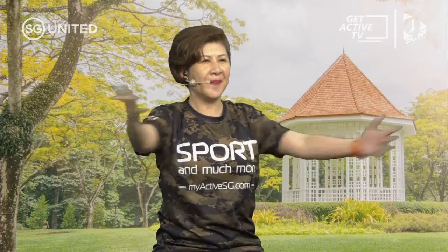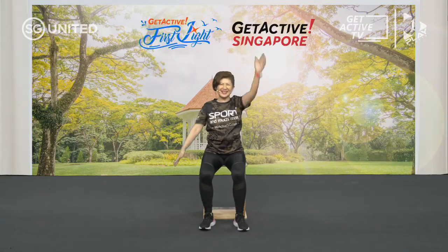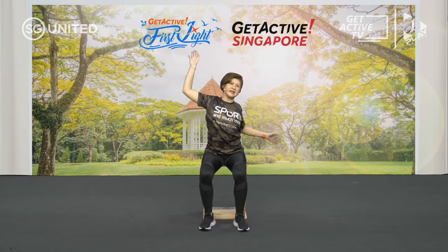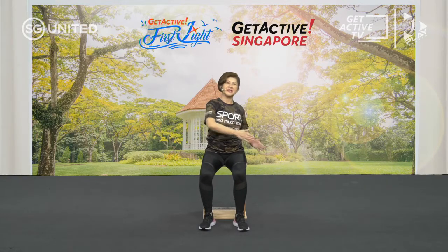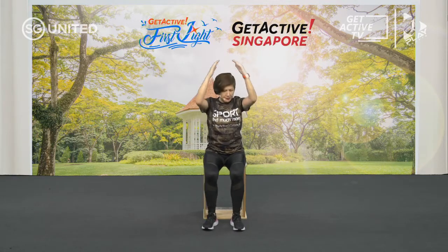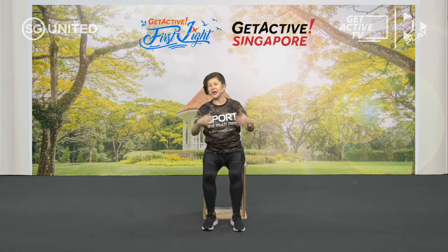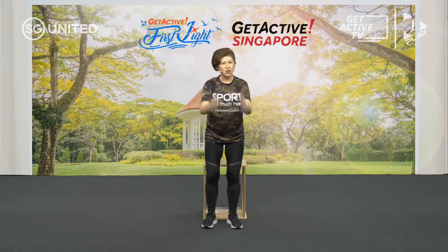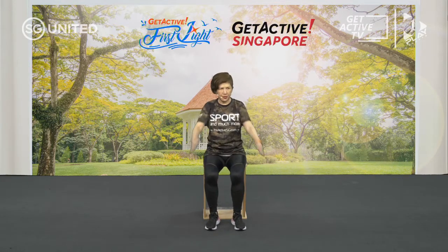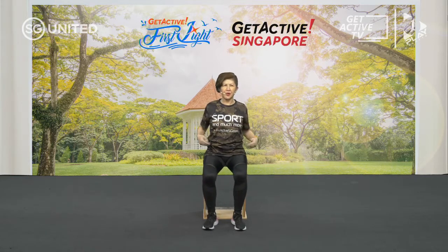Now I'm going to do chest opener. Open and close. Breathe in and out. Up and down. Diagonally. Open it up, not like this. I want to see your hands really opening up. That's right. Arm swing. If you can't do it sitting down, you can do it standing up. Just do your arm swing. Very nice. We're going to really rev it up on the chair today.